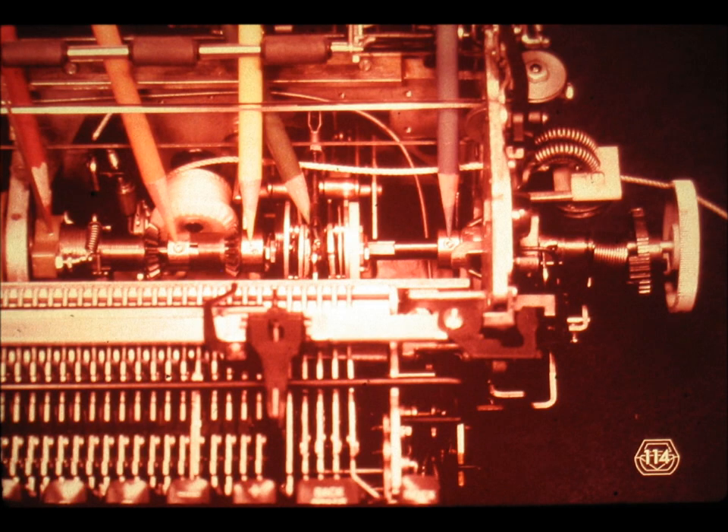Slide number 114. Now remove the shift ratchet and the shift spring as shown, and leave them right on the shaft of the cycle wheel. Then loosen all of the indicated set screws. If you happen to be working with an 11-inch platen machine, you will not find the collar indicated by the blue pencil. When choosing the wrench for the set screws, we must make very sure to find the correct tool for the job, as the sockets in the set screws are not always the same.